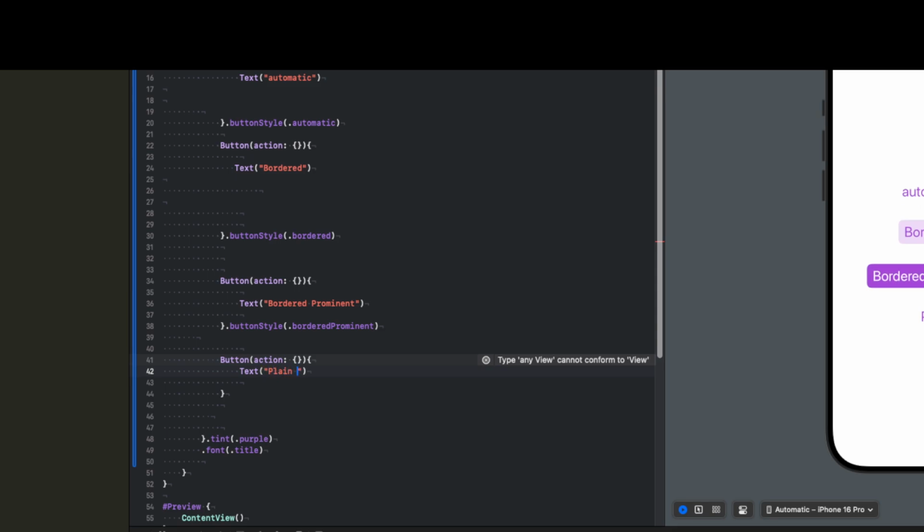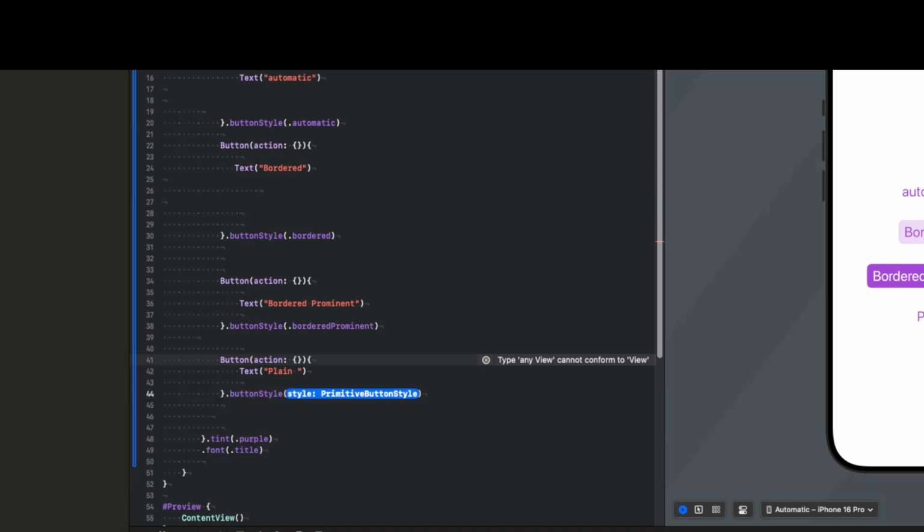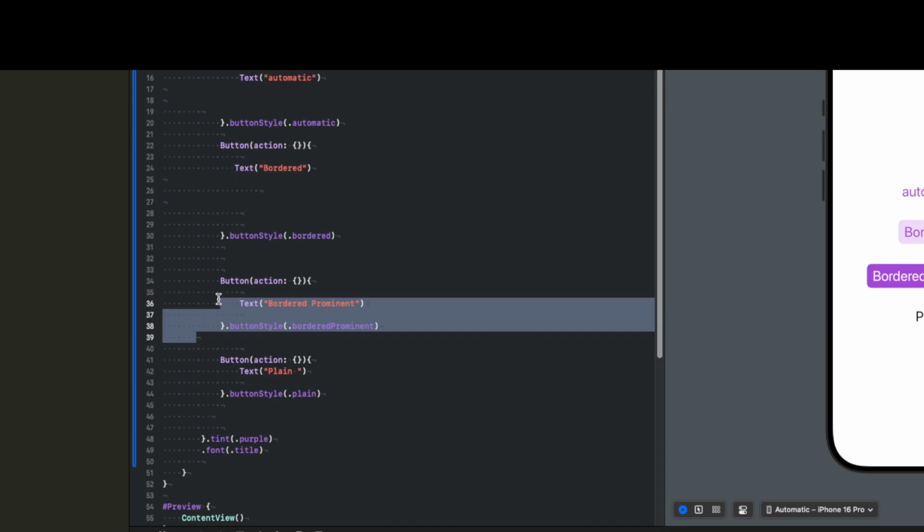So you write plain, there's a button style, and then dot plain.